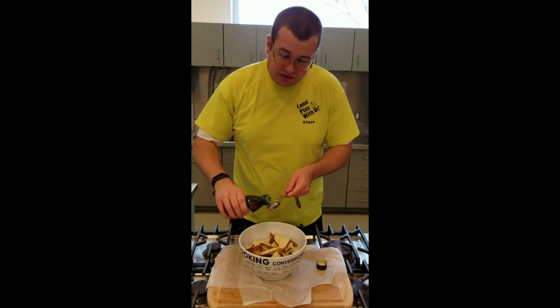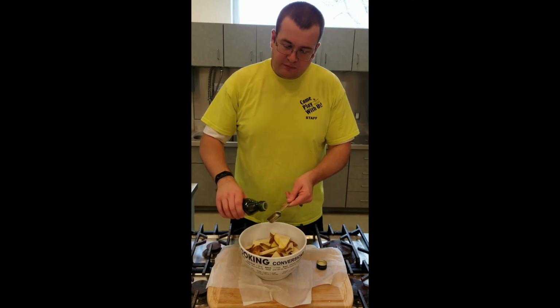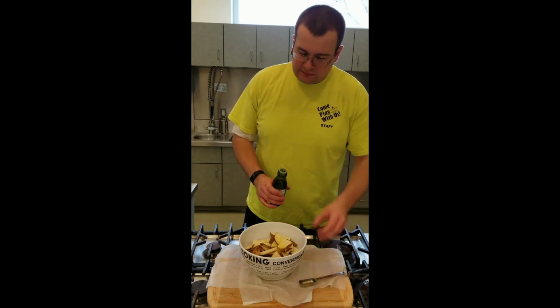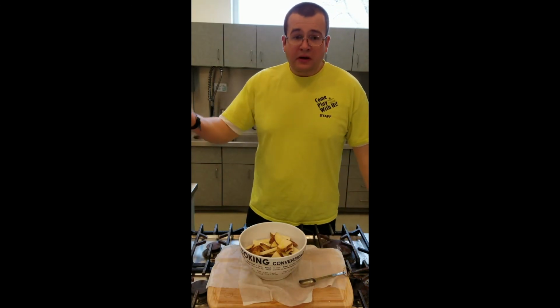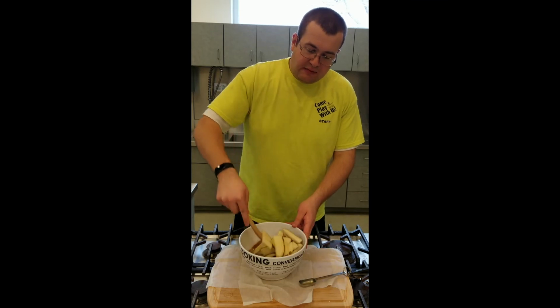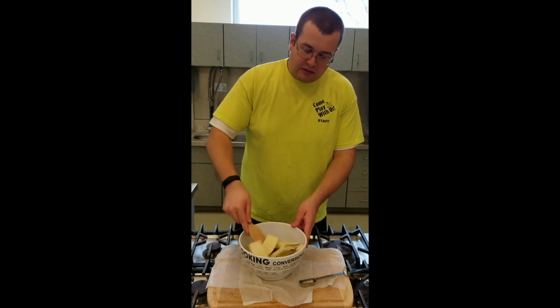Two tablespoons. Toss them around. Make sure almost all of them get a little bit of that olive oil.